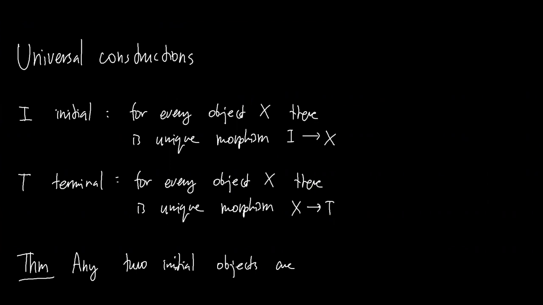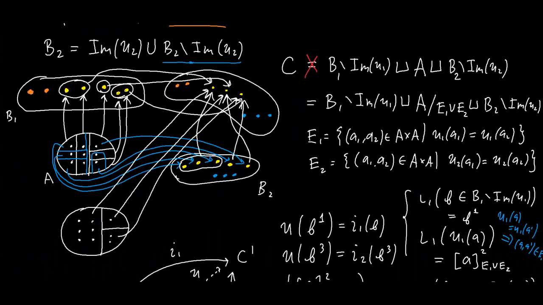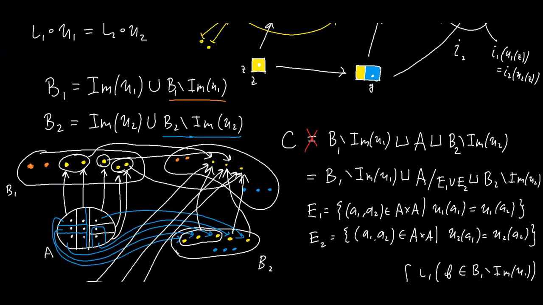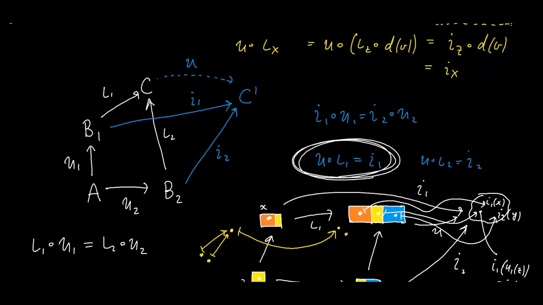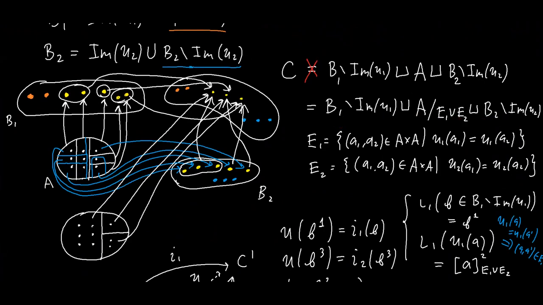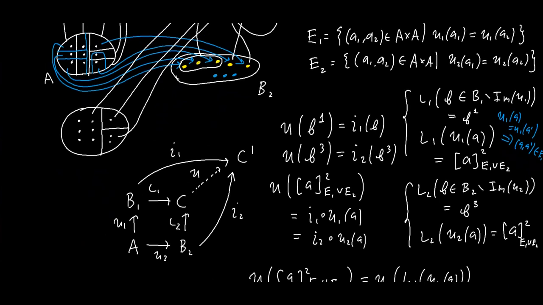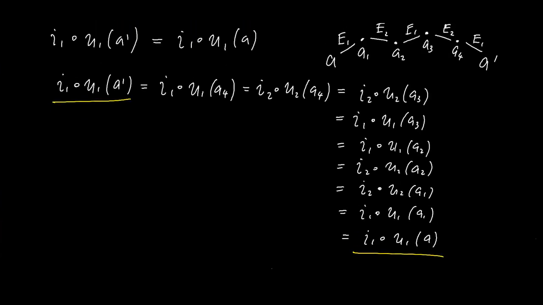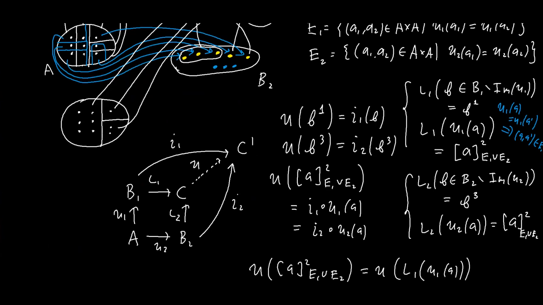And this can be made use of in a more simplified way of utilizing these constructions, where instead of having to each time delve into technicalities that build your construction out of elements, you will be able to simply make use of a universal property to come to the conclusions that you wanted. And the universal property language is much simpler, because you can already see here, to describe the C already was a bit of an effort, and then to prove that it has the universal property was quite an effort. But now, once we prove the universal property, we can use it for proving other things. And so other theorems that would have implicitly made use of this technical argument can be cut short, because then we have a general theorem saying that the universal property holds. So then it can be used.